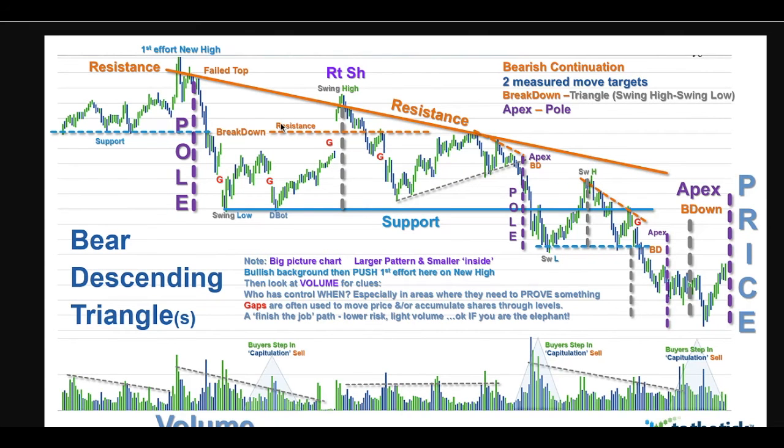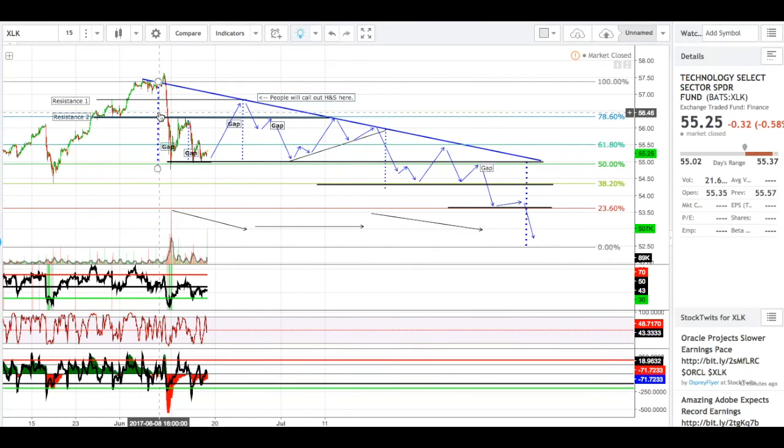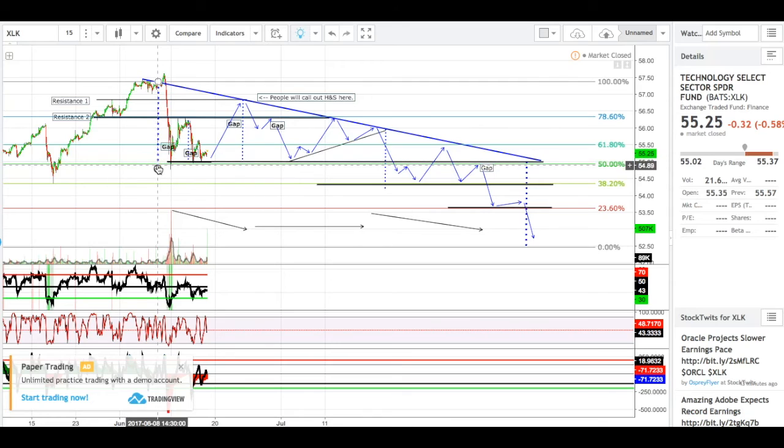And as far as a measured move goes, we'll draw this initial pole right here from the top resistance line down to our original support, and we'll bring this all the way to the apex point over here, and we'll draw that from the apex, and that'll be our ultimate measured move for the downtrend, and I have that right here. If this is the measured move right here, and this is our apex, I can see us coming all the way down here. That would be the measured move.